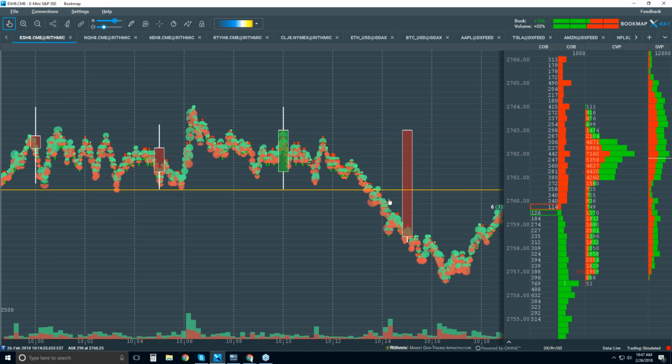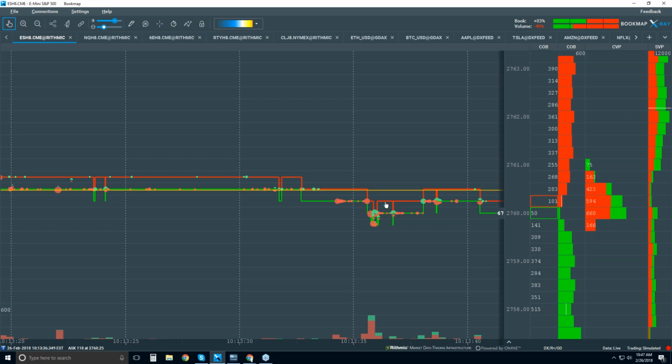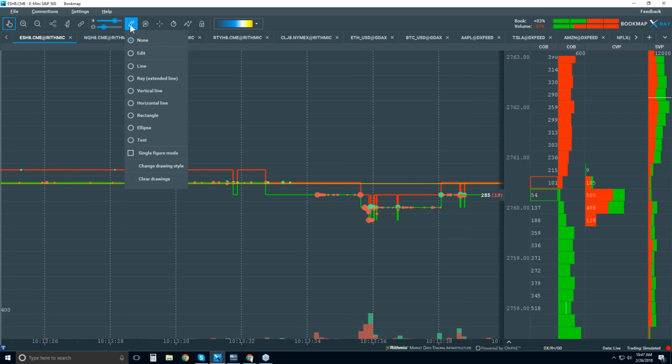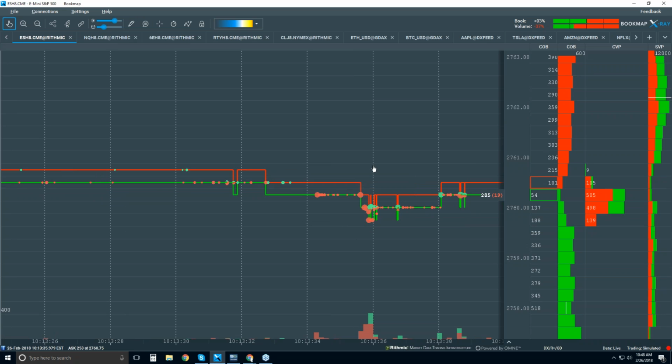All right, so let's zoom into this area. You just very quickly use this move tool and zoom in here. And let me get rid of this line. What are we looking at exactly here in Bookmap? A nice little cluster here of aggressive selling. So these are just the two elements that we're looking at so far.